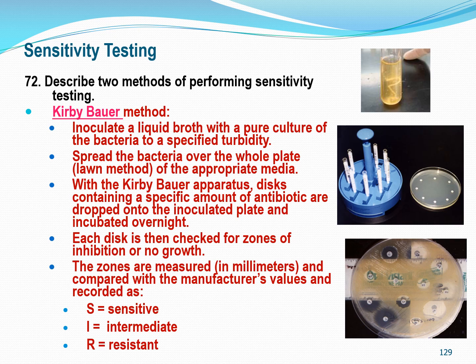The little blue thing to the other side is one that you pick up, you place it over that agar, and you push down in the center, and each one of those little clear things with the white disc in it will drop down a different antibiotic in perfect order, spaced out correctly, so that they work well, okay? It's a really nice system. So we incubate it overnight. Each disc is then checked for a zone of inhibition, or of no growth. The zones are measured in millimeters and compared with the manufacturer's values and are recorded as either sensitive, intermediate, or resistant.